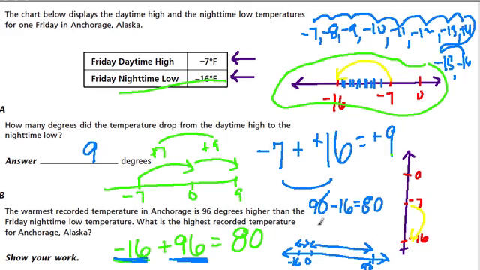Well, that means the answer has to be 80, because the first 16 digits of 96 are canceled out by the 16 negatives, right, when we have -16. So what's left over, that +80, is the answer. And there are other videos where I talk about why this makes sense, but that's my strategy for this problem. Okay, hope that helps.